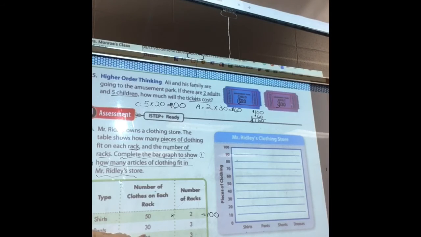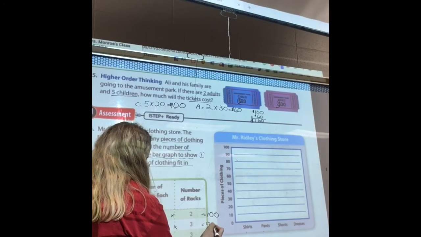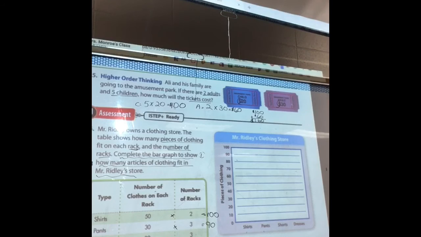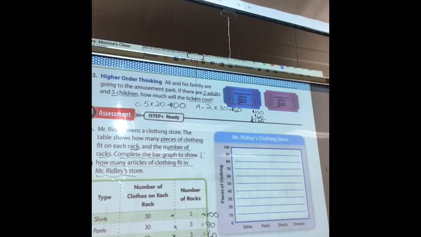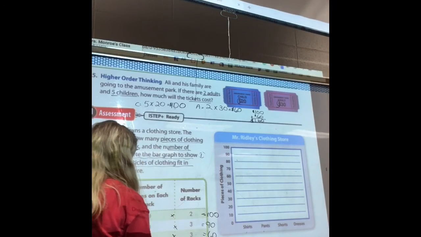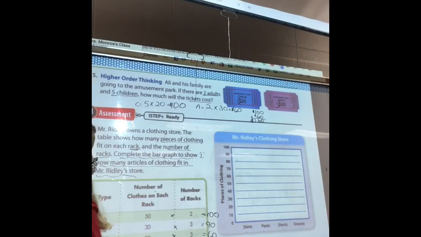So then how many pants do I have? Somebody, oh, you gotta look at it. I got 30 times 3. What's that gonna give me, Lindy? 90, because 3 times 3 is my basic, and then I add the 0, so I got 90. And then shorts, Kent? 60. Yep, because I got 2 times 3, which is 6, right? And I put a 0 behind it. And then I have dresses. Jackson? 80. Right, because I got 40 times 2. So 4 times 2 is 8. I put the 0 behind it because it's 40.